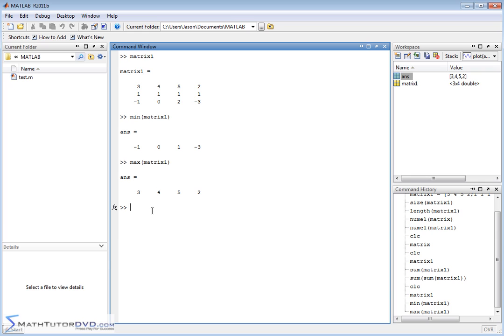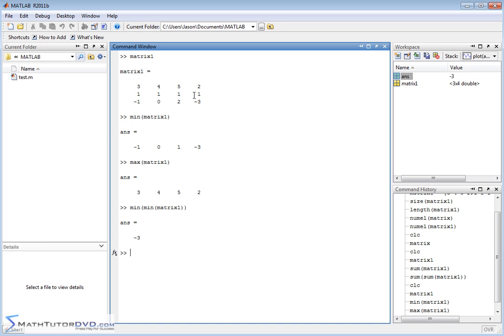All right. Now, if you really wanted to know what is the minimum value in your entire matrix, then you can just do it twice. Min, min, matrix 1. Make sure you understand that. What's happening here is first MATLAB goes in the middle. It evaluates min of matrix 1. You basically get this vector back, and then it applies the min function again to what you get back. And you can see the smallest value here is -3. And so you get -3. So this is the smallest value of the entire matrix.